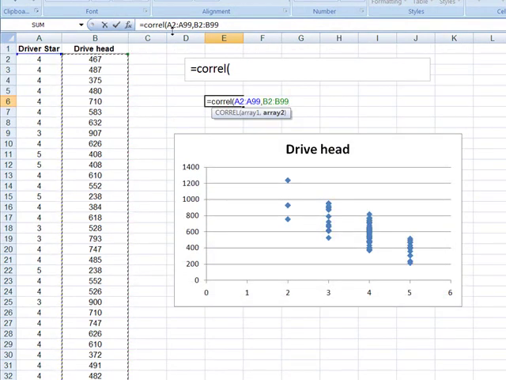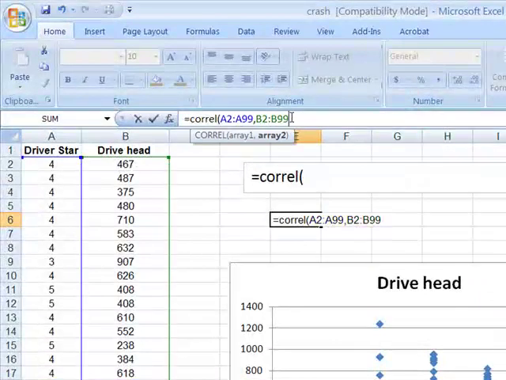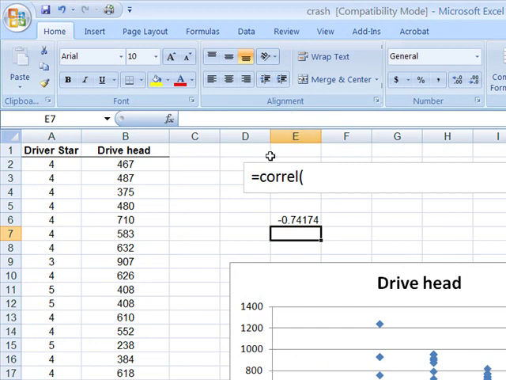If I look here at correl, there's my comma that I just inserted. I can come back, click here on the function bar, close it, and notice I'm getting an R value of negative 0.7417, which is pretty close to negative 1.